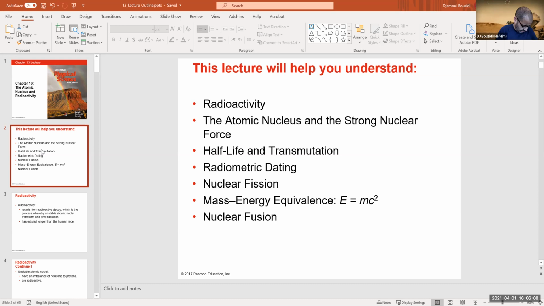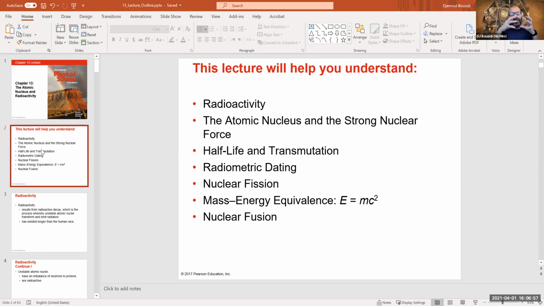Obviously, this is fine and good as long as I have enough protons added together. The more protons I add, I have to add enough neutrons together, and that will keep the atoms or the nucleus more and more stable up to a certain point. When it grows beyond a certain size, the proton on one side and the proton on the other side are too far away to be held together with the nuclear force, but they are close enough to be repelled with the electrostatic force. So in other words, the nucleus becomes unstable. That's why there is a limit to the size of all of the elements. We cannot really have more than a little over 100 elements in nature.